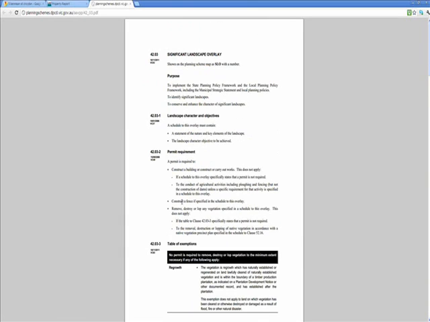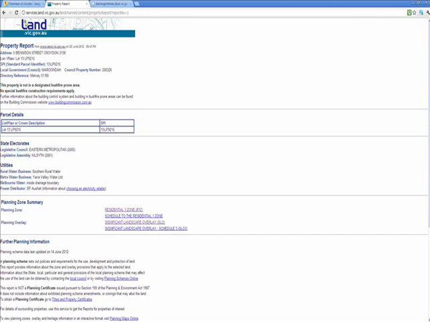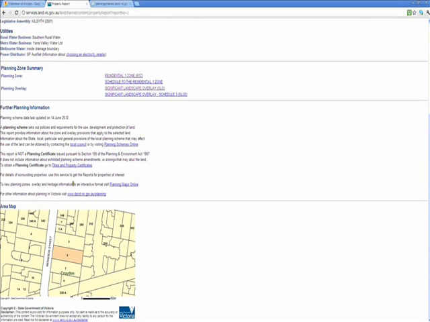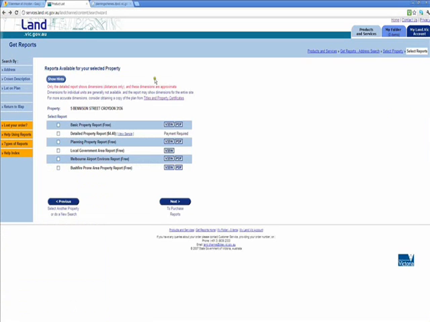There is a lot of jargon and a lot of terminology that is listed in these types of reports, and sometimes it is easy just to pop in a call to the council and have a talk with a real person who can explain it more in layman's terms. So if we go back to this report here, we can see that it's got the correct site listed and highlighted. If we click back there and click on the planning report, it's a little bit more detailed.